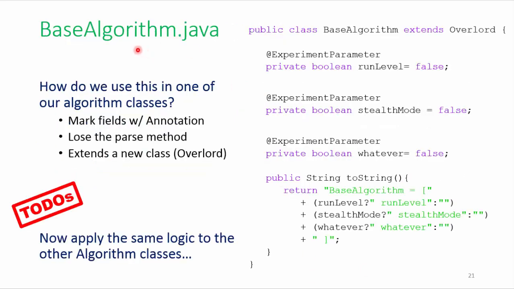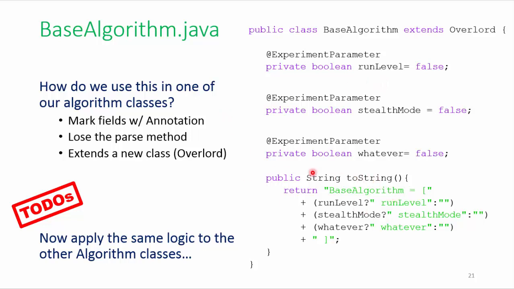Let's take a look at BaseAlgorithm.java, always to start with this one. So what's different? The first thing you will notice is the 3 attributes we define in the class that were used as experiment parameters. We explicitly mark them, tag them with the @ExperimentParameter annotation. Sorry, I think I said @ExperimentParameter method instead of annotation. So we prefix them with that annotation to mark them as, okay, these need to be things that you can set up with the command line, that you can set to true with the command line.